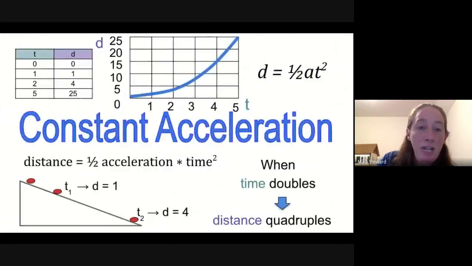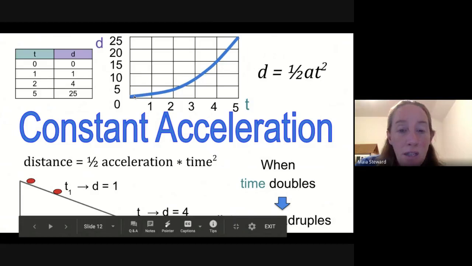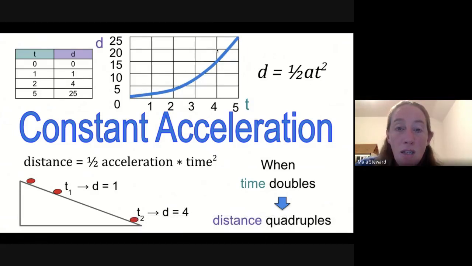Whew, what does that look like? It looks like this. We have a curving line this time because it's not one constant velocity along the way. That velocity is picking up speed. So I start off where I'm only going less than 5 meters in 1 second, but then I start speeding up. And so as I speed up, I'm covering more distance, which is the height, in less seconds.